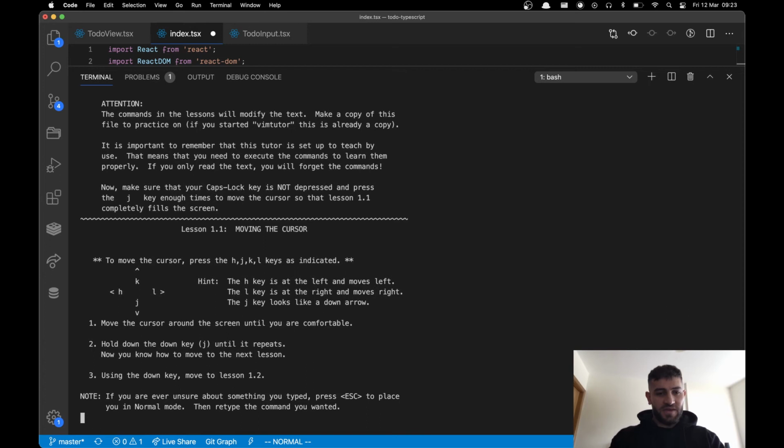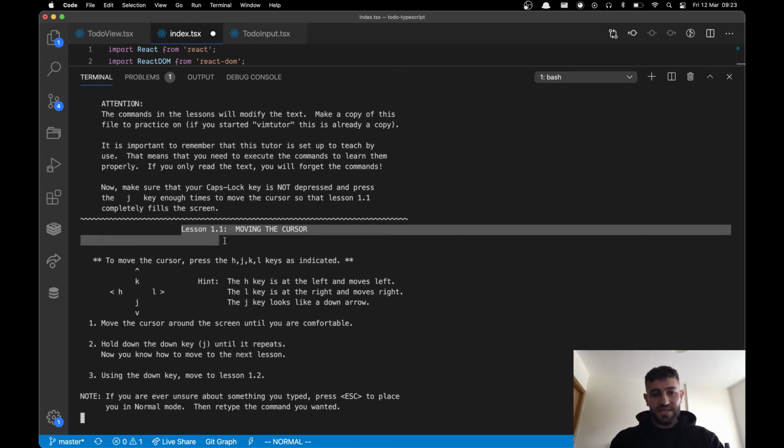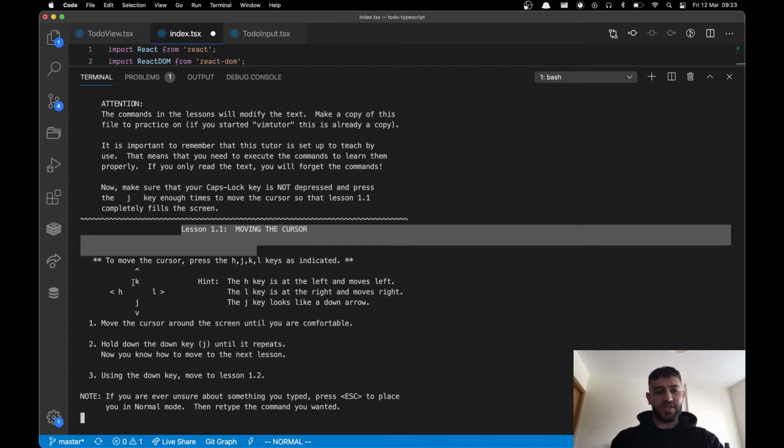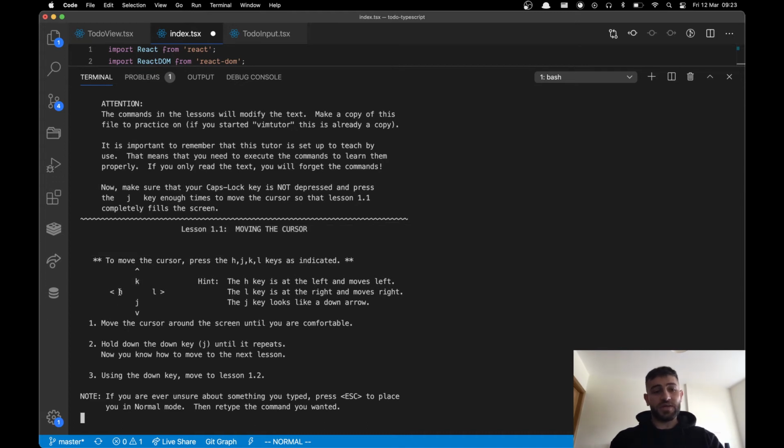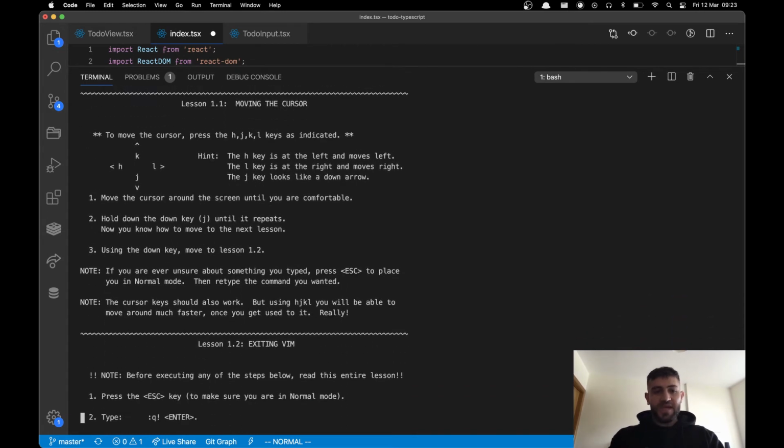As you can see here, it gives you lessons to follow. It tells you what each keystroke does, and it gives you the option basically to perform it. So it teaches you what these keystrokes do, and then it asks you to perform this operation. And there's a lot of lessons here.